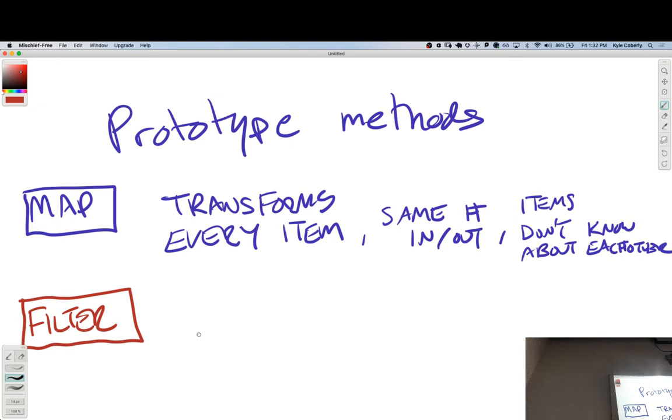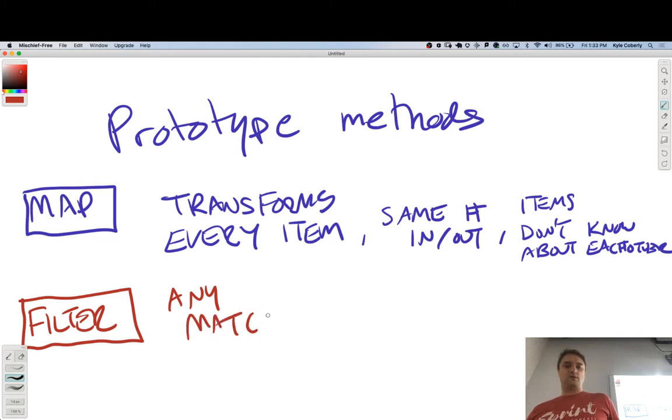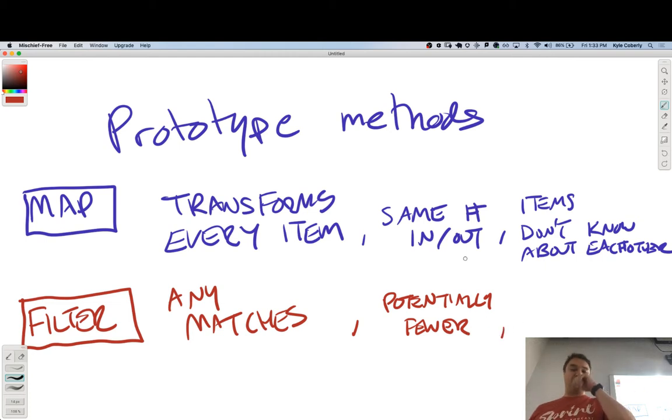It returns items that satisfy a condition. Yep. It is not the same number in and out. I'm finding any matches. How would we describe this? It's not the same, less. Potentially fewer, but it's not going to be more. Do the items need to know about each other? Nope. Cool.